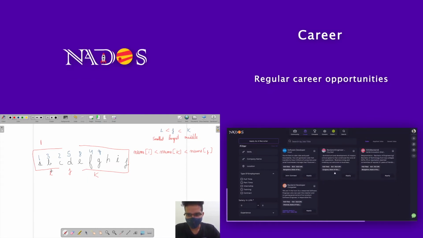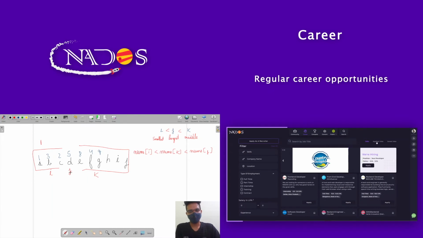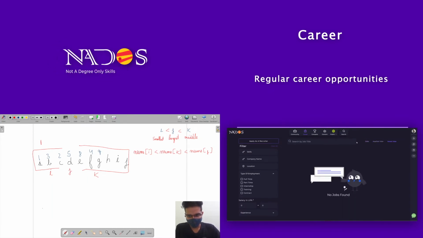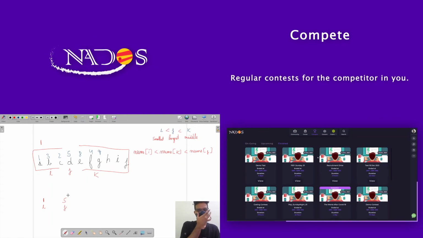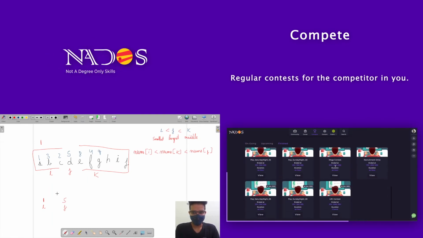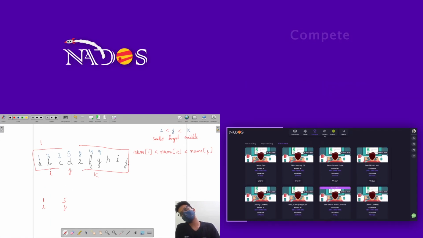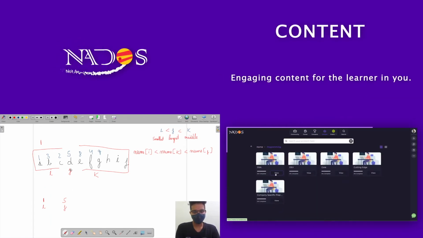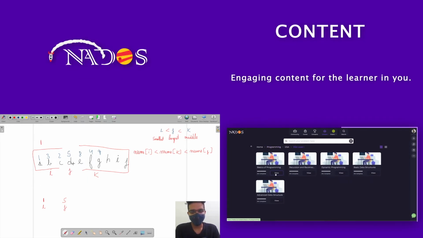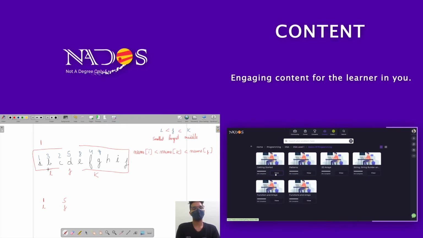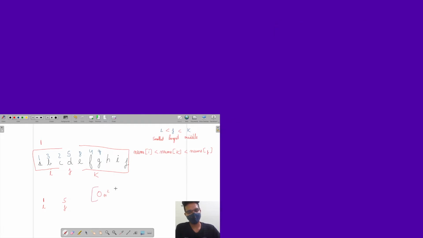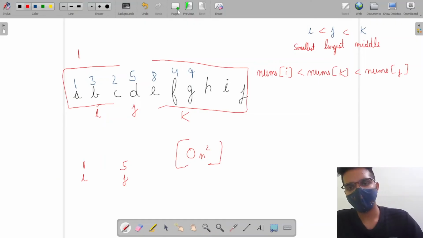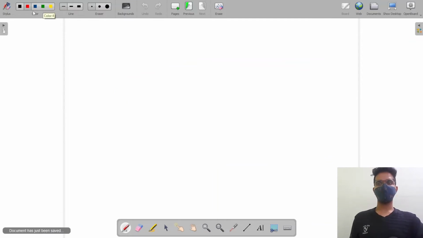For example, we are starting at J. We know our I is 1, J is 5. Now this time we only need to calculate K. So we can do it in 2 loops instead of 3 loops. We need not take care of I, because we know that I will be the minimum element if J is here. So only 2 loops will be required, and you can get this in O(N squared) time. Perfect. Now what we will do is optimize it further.